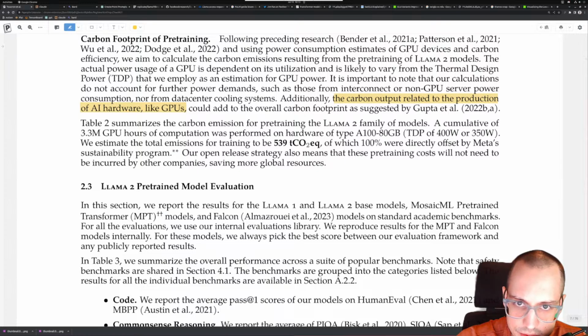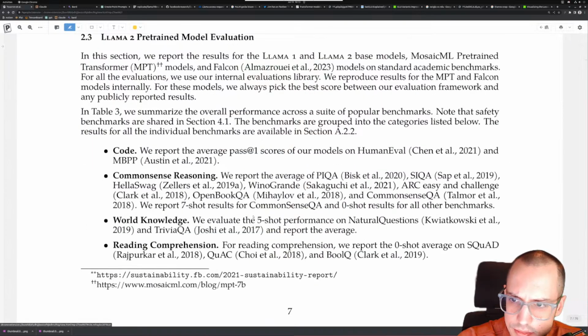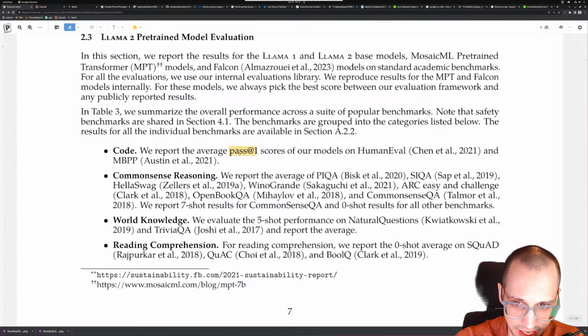We report the results for the LLAMA 1 and LLAMA 2 base models, Mosaic ML pre-trained transformer models, and Falcon 40B model. We report the average pass at 1 score. So I think this means that it needs to get it right the first time for code. Some of these code benchmarks let the model try 5 times, right?